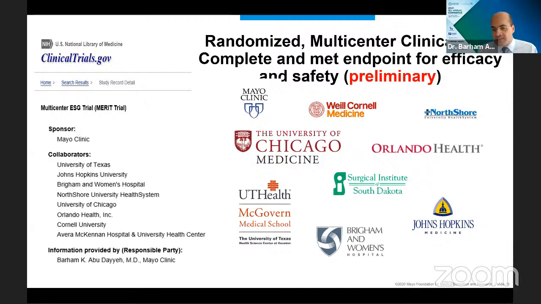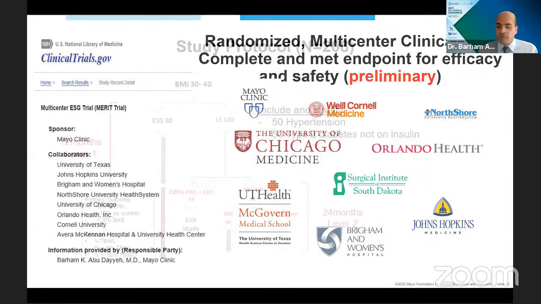All I could report is that a preliminary analysis of the trial that was submitted to IFSO for presentation in Miami, hopefully later this year for the full trial, showed that both the primary safety and efficacy endpoints have been met. So now with the global results, published literature, and now a level 1 evidence from a large randomized controlled trial, we could say with confidence that the procedure is effective and safe for patients.